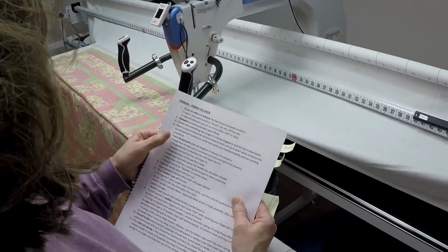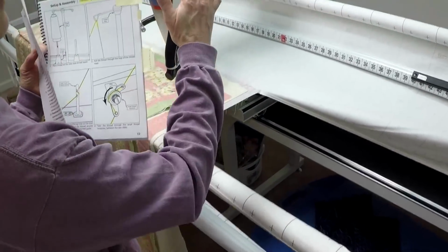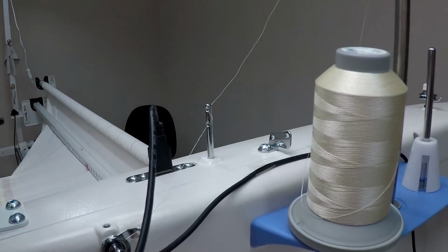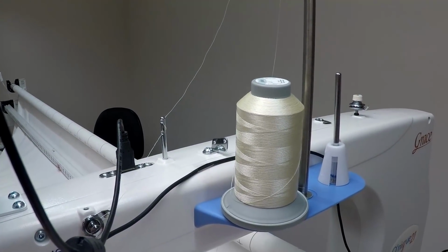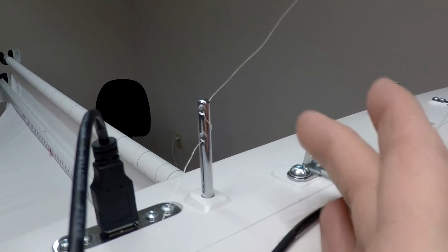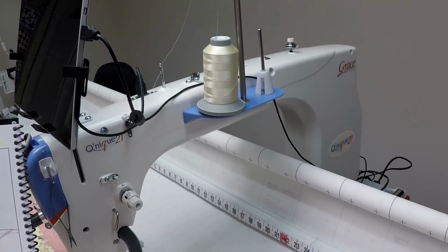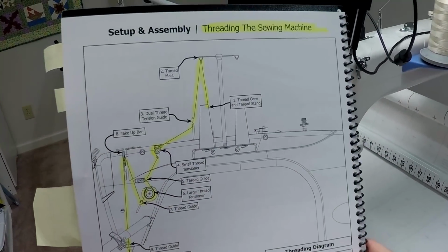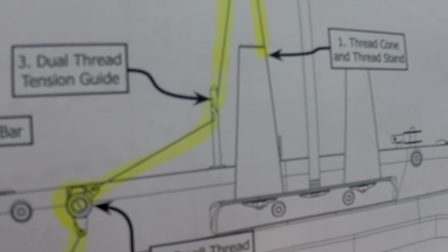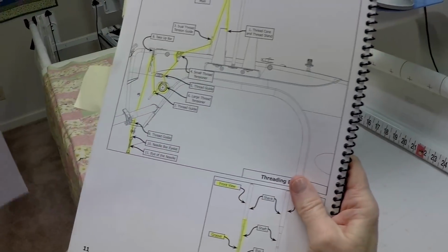Okay, the next thing is to check your thread path. You want to make sure that you haven't missed anything, and where it goes through the posts, make sure that it's going in the right direction of each hole, whether the thread is coming from the back or not. Every little thing matters. So sometimes if I'm in a panic and I can't get things right, I will pull out my manual and just check that I haven't missed anything, and like on that post, I'll make sure that I do have the thread going in and out the right direction of the holes. That's very important.